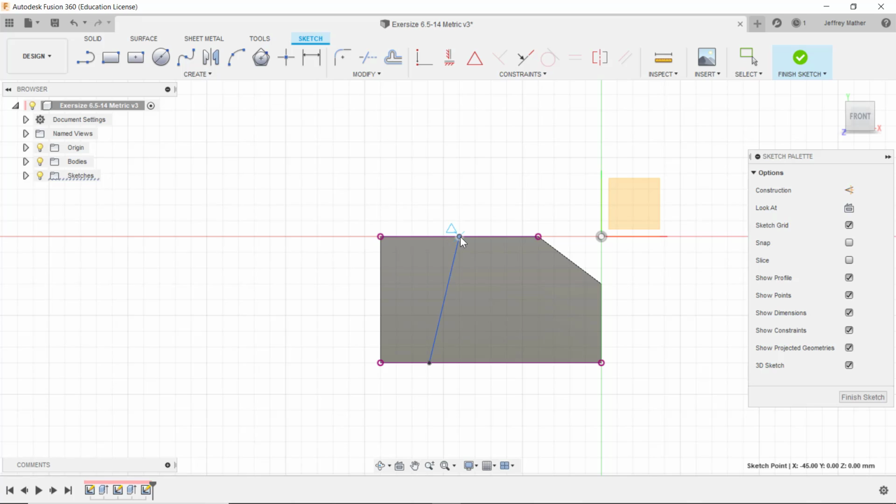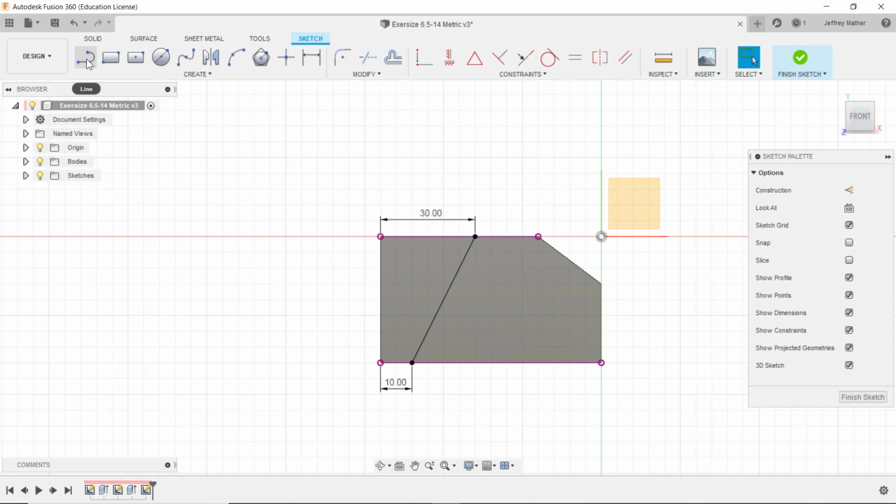Now, one thing I should have been careful about is I didn't put it here to the midpoint, and I didn't put this one to the midpoint. I'm going to put some dimensions on here, so I'm going to dimension from here over to this point, and I need to do that again. From this point over to this point, that distance is 10, and then I'm going to dimension from this point over to this point as 30. Now watch, when I put that dimension in, that line will change color. So now it's fully defined, it turns black.